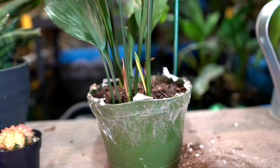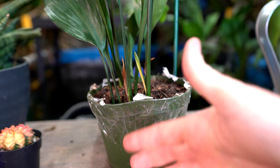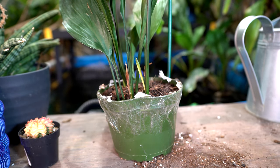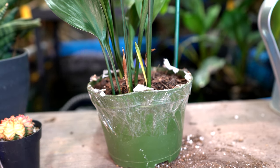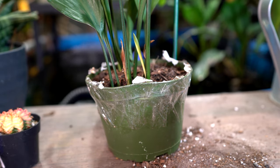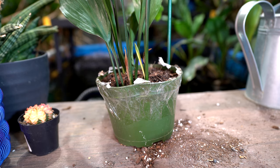Most houseplants, we're always saying water when the top inch or half inch of soil is dry. Not with the cast iron plant. They can take things on the drier side — unless they live in a really arid environment, then disregard. I generally only water these when they're about 50% of the way dry. They can dry out all the way and not care; just don't want it to dry out for a long time. Something I would pay more attention to for a healthy root system would be the quality of the soil — it needs to be airy, drain well, and have some organic matter. Never let them sit in water because they are prone to rotting out.